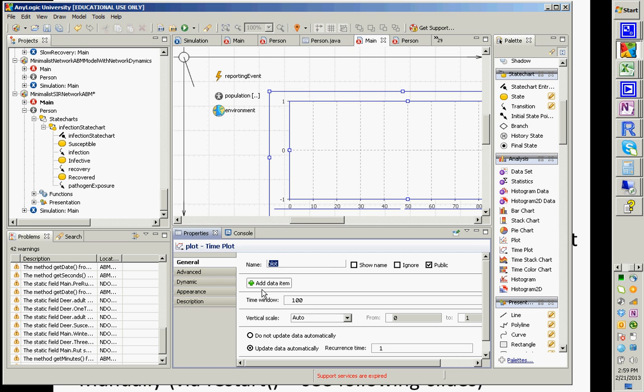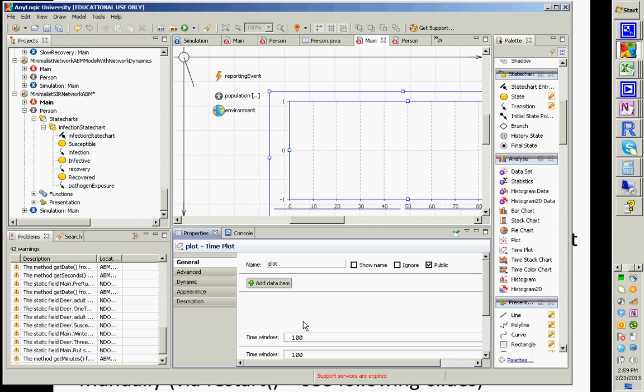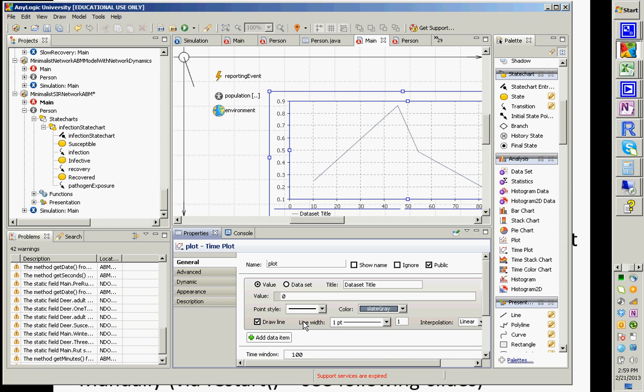Yeah. Well, succinctly put. That's right. So the value is, okay, this dot population, this dot population dot, yeah, count infectives.